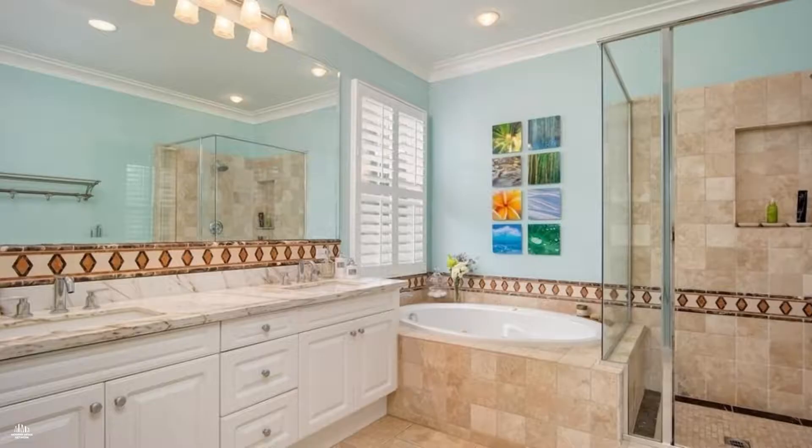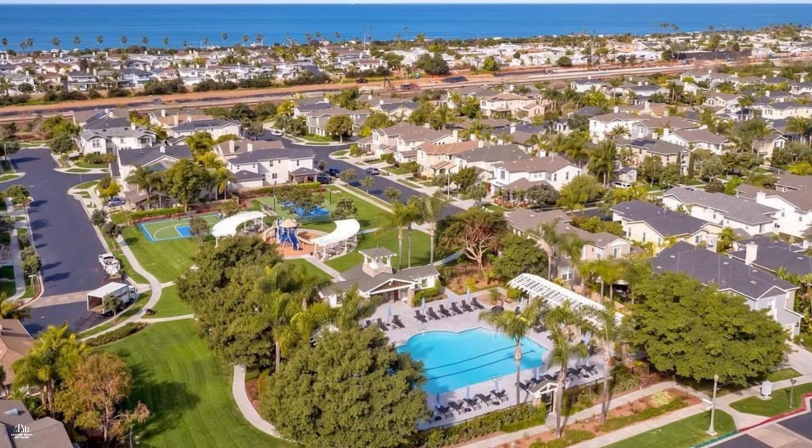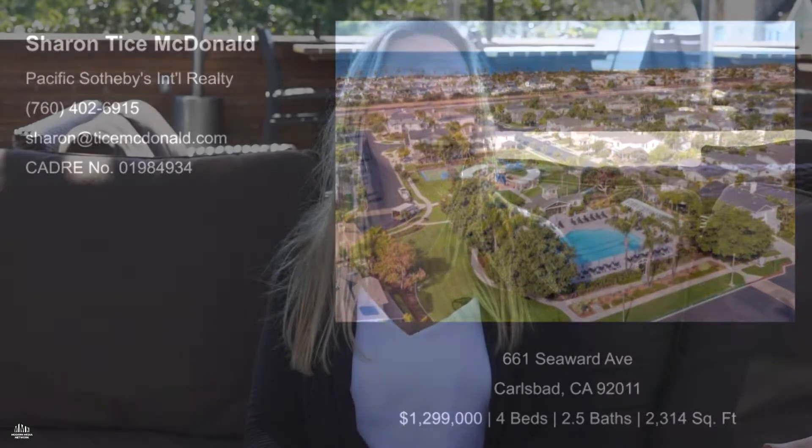I think we're going to do really well. I think there's going to be a lot of people that are interested in this home. I can only imagine, especially being only a couple blocks from the water. Literally, I can count the rooftops to the sand. I can almost see the sand. You can't see the ocean, but you're close. It's just that epitome of San Diego lifestyle. What else should we know about this home specifically?